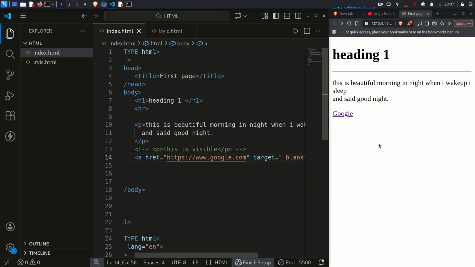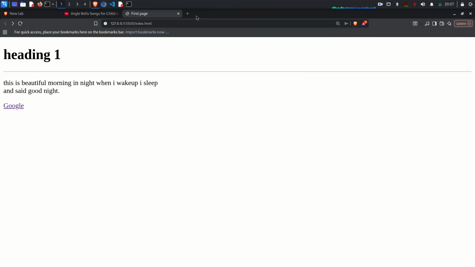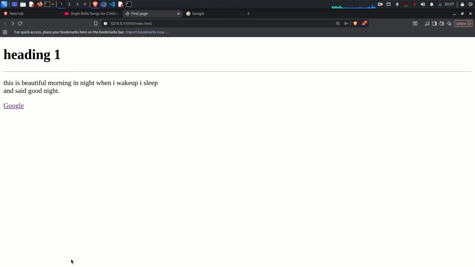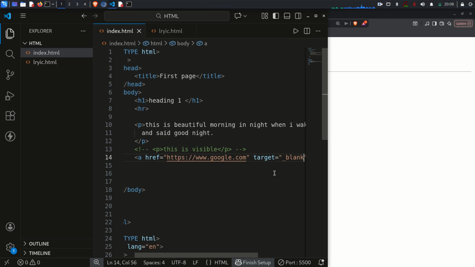Now when you click or tap the Google link, it will open in a new tab. Let's see, it opens in a new tab, but before it was opening in the current page, not in a new tab. So that's the use of target.